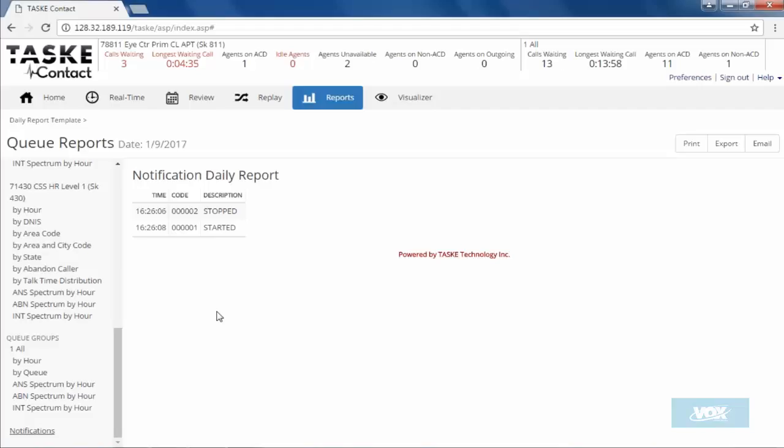Now, one last thing we can do here, as this was requested before, and of course you'll all want to know that: we can print reports, as I've shown you, using the Prepare to Print link. We can also export reports into many different file formats. Before we click export, we can set the preferences of what type of file format we would like. This is done under the Preferences link.